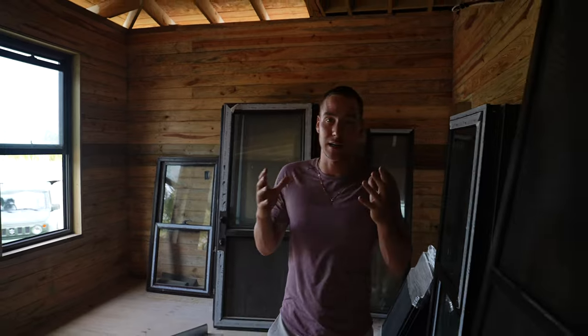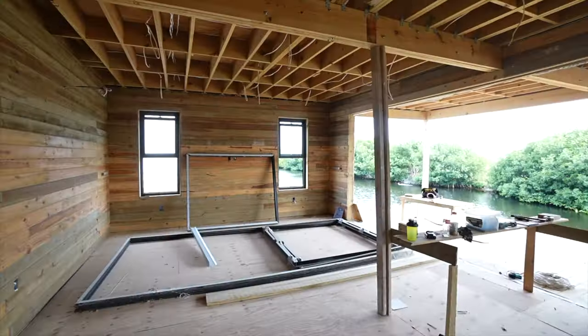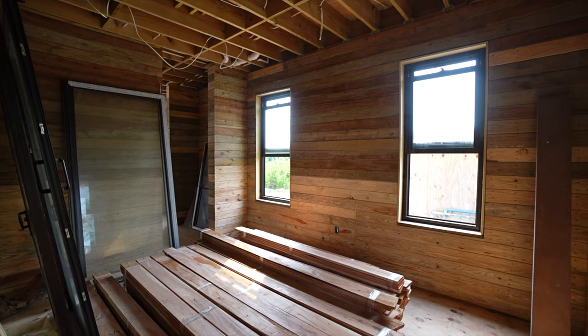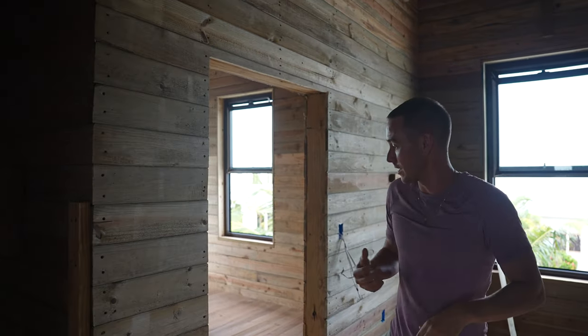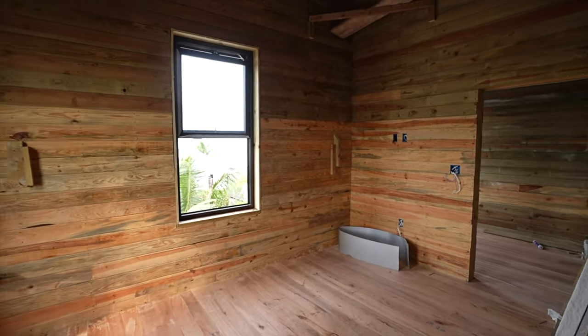This house is truly meant for someone who wants to retire in Belize, has a big family, or is looking for an Airbnb — because the biggest gap in the rental market right now is for larger homes with multiple bedrooms. On the main floor you have your kitchen space, living room, a traditional dining room or sun room, a patio out front, and a little theater room. It's more than 3,000 square feet. Upstairs there are super high vaulted ceilings and they're currently installing Santa Maria hardwood floors. On one side there are two bedrooms sharing a jack-and-jill bathroom.